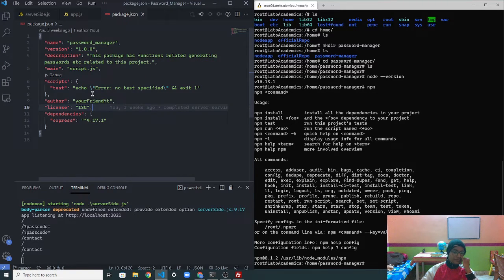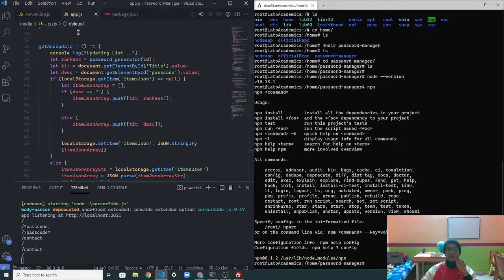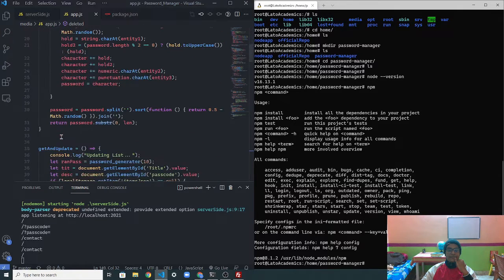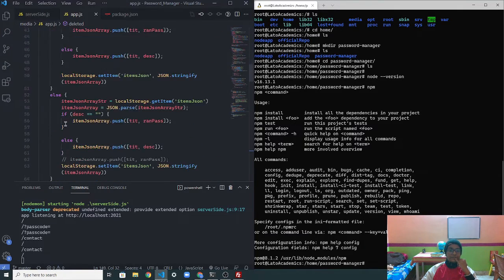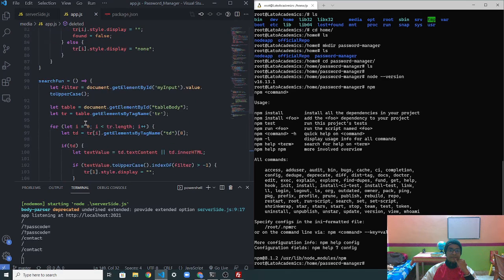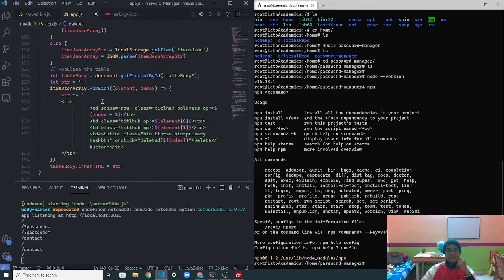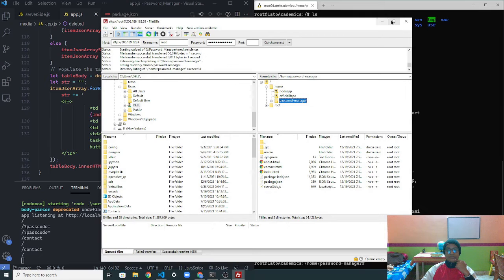Okay, so you can use this package, it actually is useful. So the transfer is completed, you can use these generator functions which I have created, and the algorithms which I used. Okay, so I have created an npm package, you can just use that. So the process is complete.